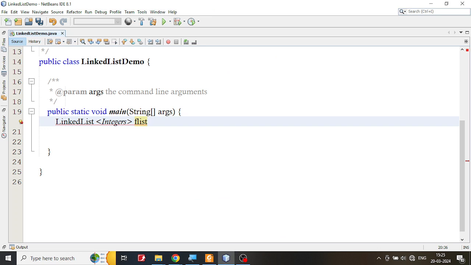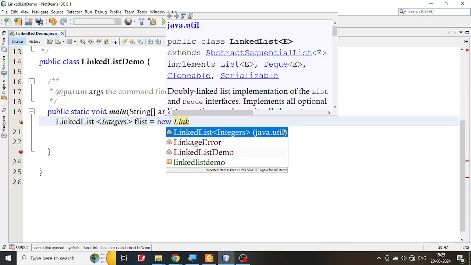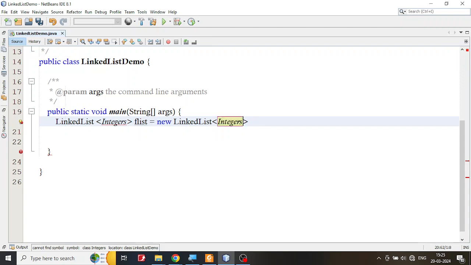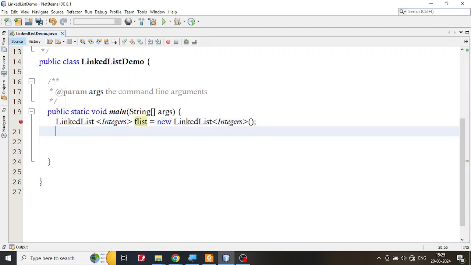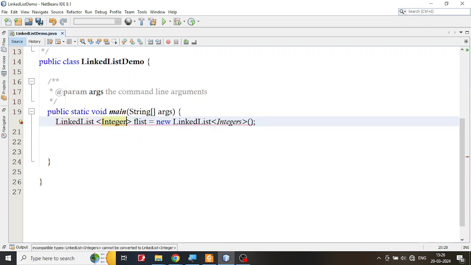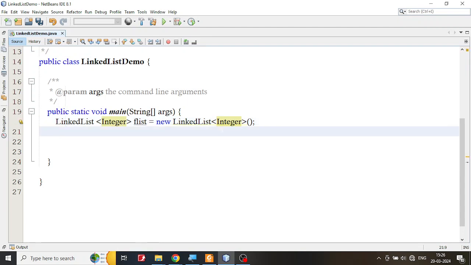I'm going to create my first list by saying fList is equal to new LinkedList of Integer. Sorry, I think my spelling is not proper. It is Integer, there is no plural there.